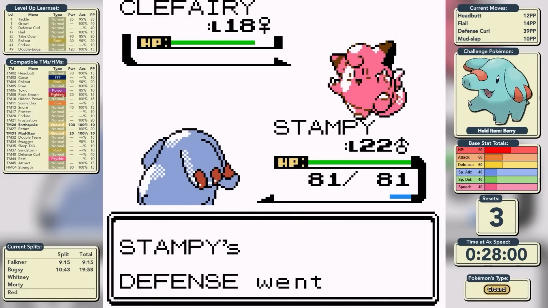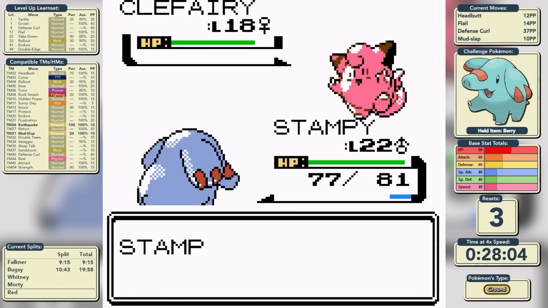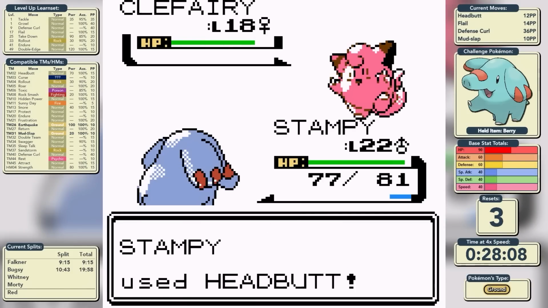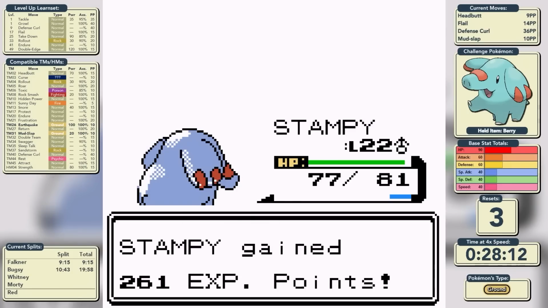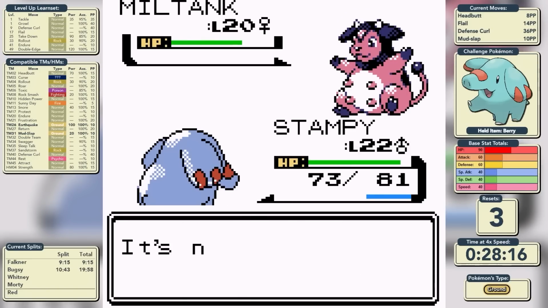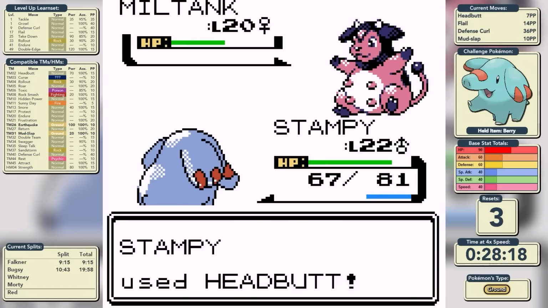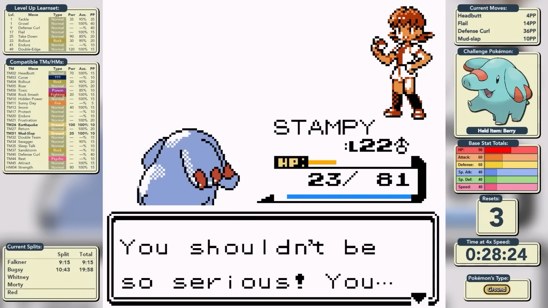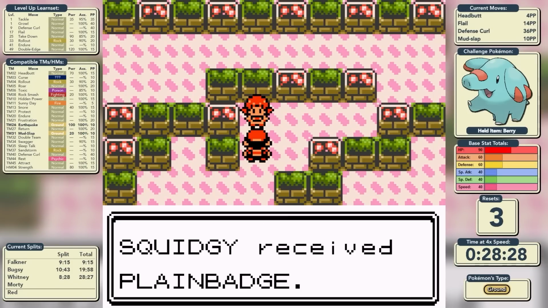She is a Normal-type specialist, and she leads with Clefairy. Clefairy mimics our Defense Curl, which could be a little bit scary. However, it doesn't really use it that often, so we just start Headbutting the Clefairy and knock it out in 3 shots, and we're on to the Miltank. Miltank scared me a little bit, but Rollout of course is resisted by our Ground typing, so she's locked into it and not doing much damage at all. We got very lucky there that she chose Rollout instead of Stomp, and we get the badge in a time of 28 minutes and 27 seconds.